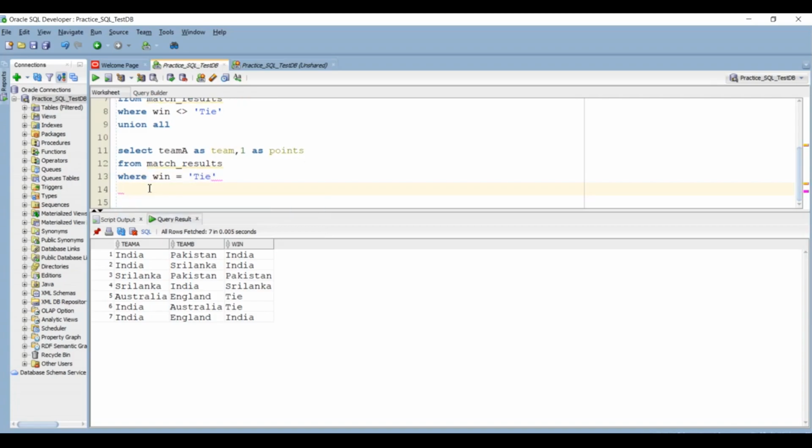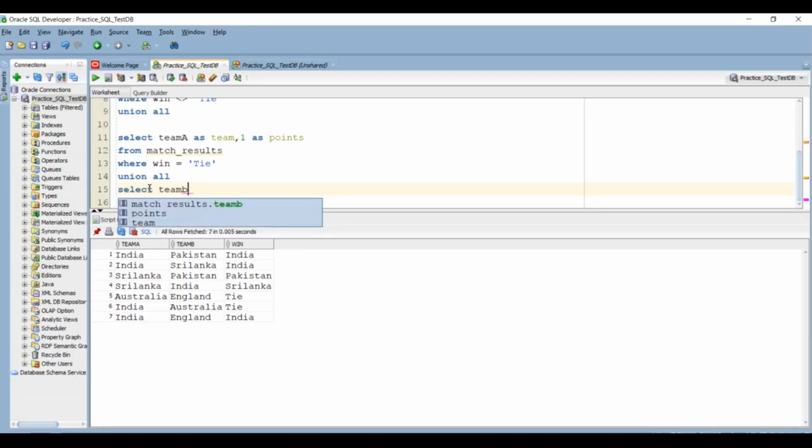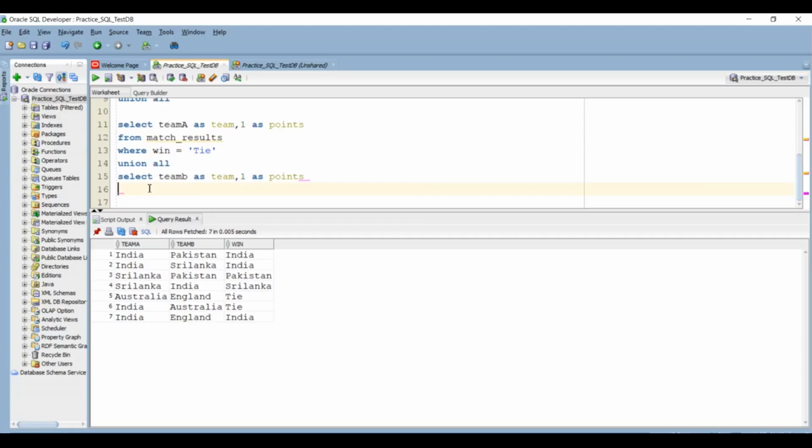Again we will do union all and select team B as team and 1 as points from match results where win equal to tie.